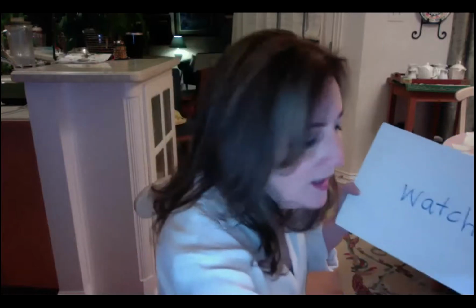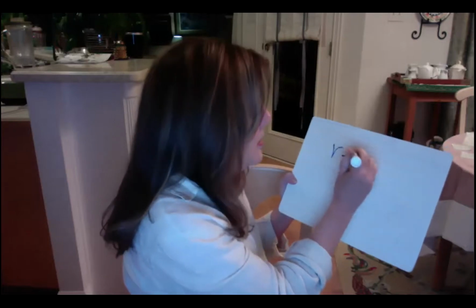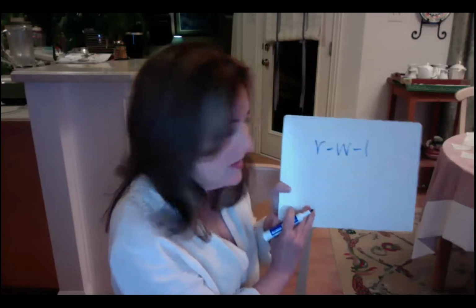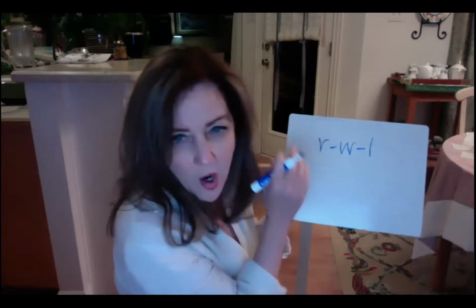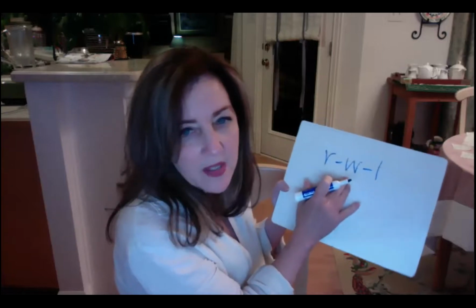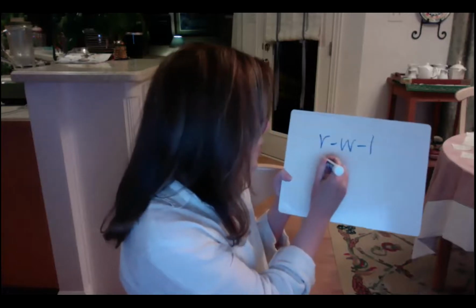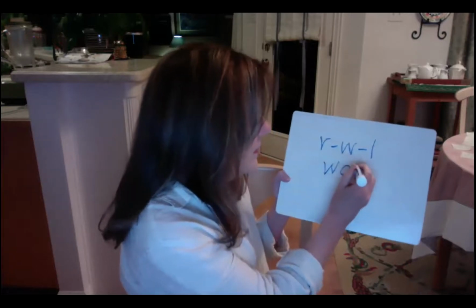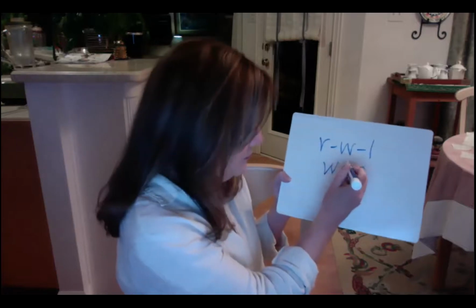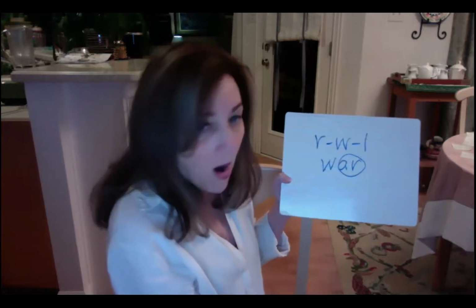But we have another tricky thing: the R, W, L vowel sounds. This is the bossy R. We call it bossy R in second grade. We talk a little bit about bossy W and bossy L, but this is one we are really working on. So if you have a word like war, it's not "where", it's controlled. We use that, we circle that. That's a sound. R, war.